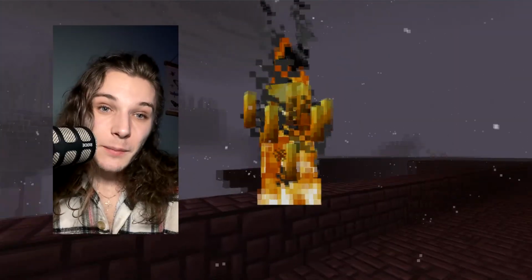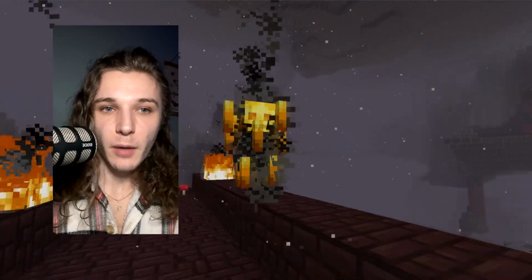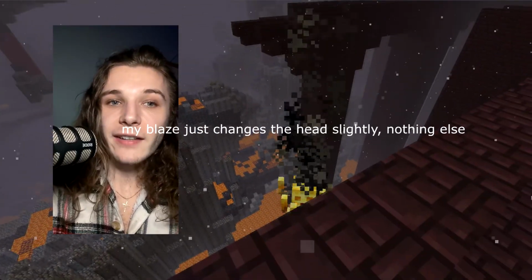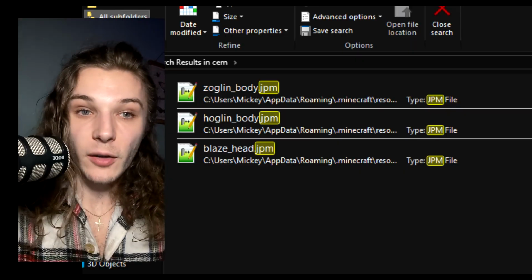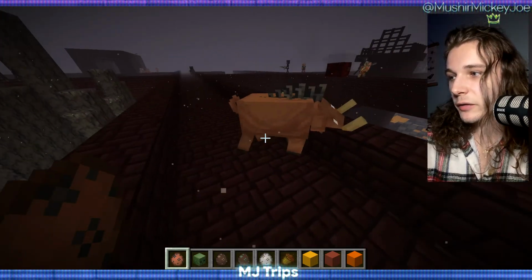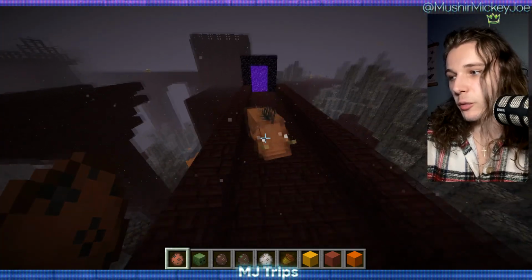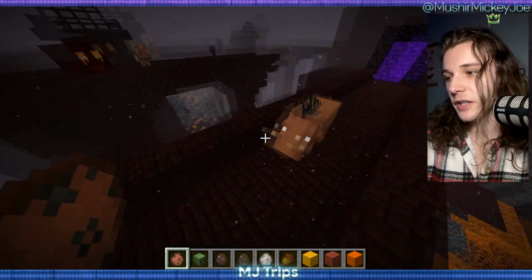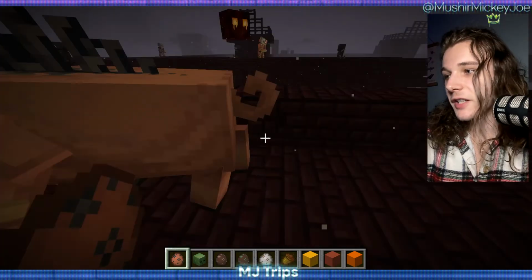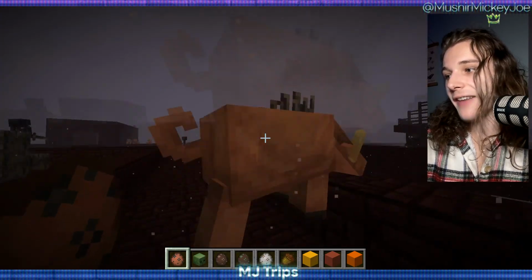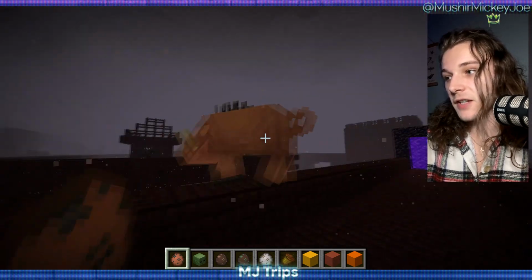Scenario 2, your entity models only add details to the default model. Instead of re-adding the entire default model to your pack, you can also only add a limb. This is a .jpm file. For example, I gave Hoglins a tail in my resource pack, and instead of having to add the entire Hoglin model, which is otherwise just a default model, well, I mean, it's freshly animated, so it has the cool animated eyes, this technique allows you to just add simply the model of a tail, because you're adding stuff to the underlying pack's model, right?